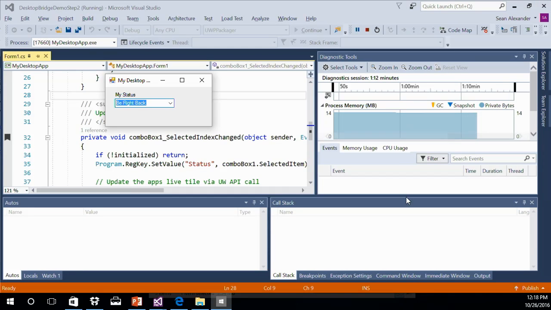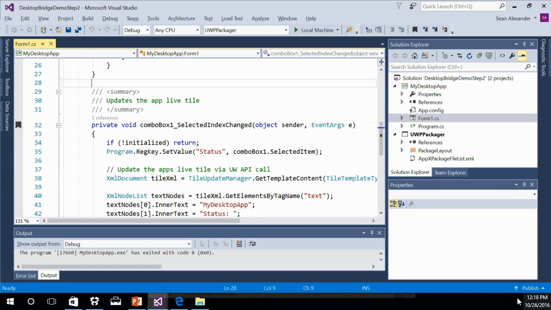One of the other questions I often get asked about the desktop bridge is what kind of performance hit are you going to see by moving into this new environment? We are seeing no performance hit that's measurable at this point. We have some very deep games that are actually using the desktop bridge, and we're seeing negligible, like no performance impact whatsoever. Because when you really look at what's happening behind the scenes, because we aren't doing virtualization, there's not a lot of overhead on the system. We're basically just keeping a shadow copy of your registry and your file system for any changes that you're making. So it really doesn't impact things such as system performance.